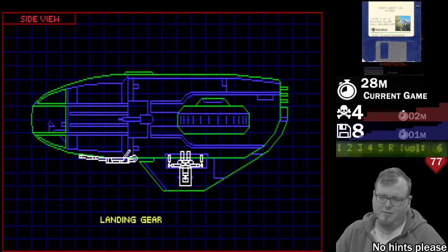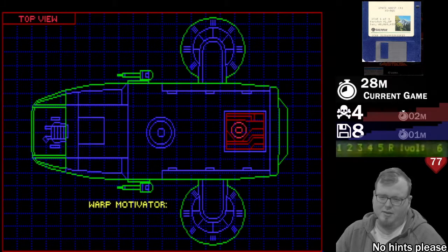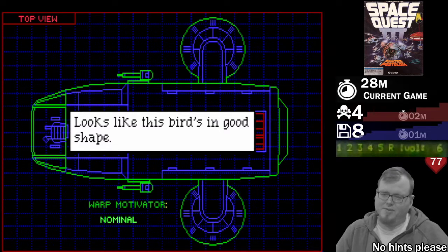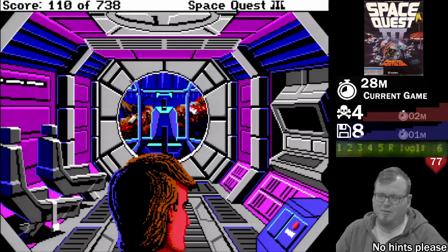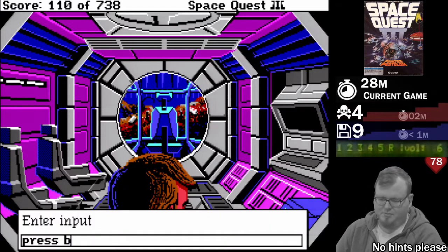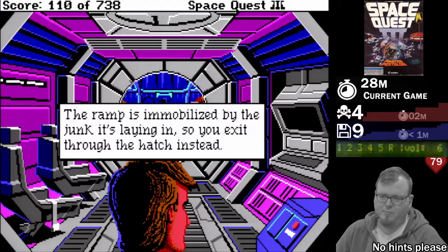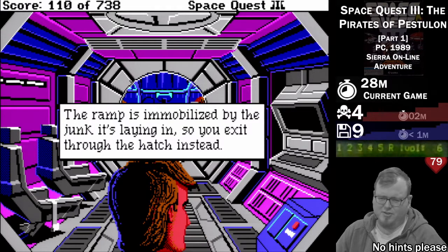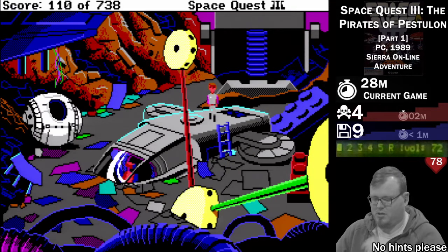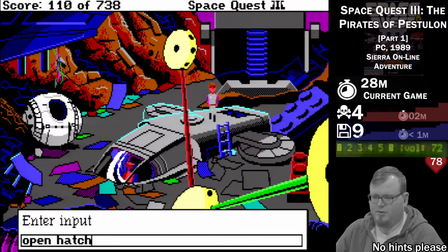Landing gear. No, sure. Warp motivator. Nominal. Good. That's the thing we picked up with the claw. Bird's in good shape. Okay. Press button. Ramp is immobilized, but the junket's laying in. Exit the hatch instead. Oh, that's the exit ship button. Open hatch.